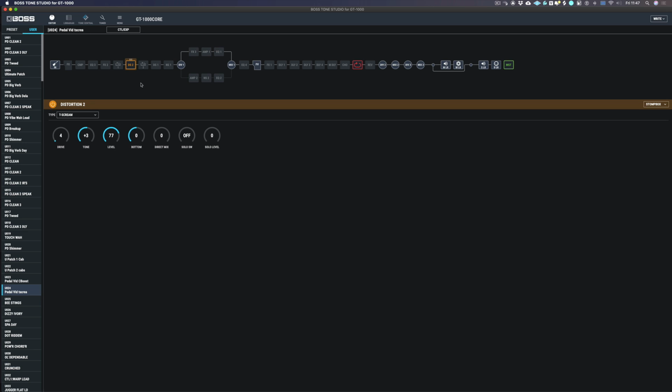Now to me that sounds even better than the Tube Screamer pedal, but that's because we haven't really got it set up like a Tube Screamer. The Rev D20 amp, when you engage the boost pedal and you give it some more level, it overdrives the front end of the amp. So we need to compensate for that by bringing that back.